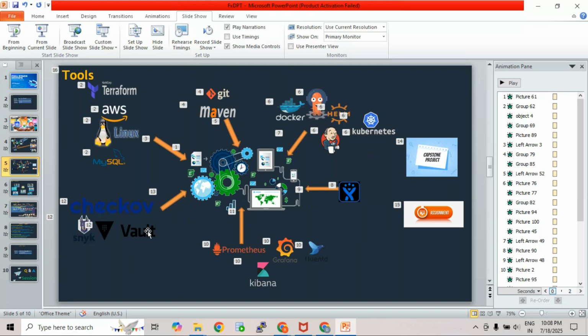The second point is that the live sessions will be a little more up to date with the current market. Even if the tool is sometimes the same, every tool has levels, right? Are we learning the beginner, intermediate, or advanced skills? So probably the live sessions will cover a little more extra based on current market expectations, compared to the recording that was already done 3 months back or whatever it is.